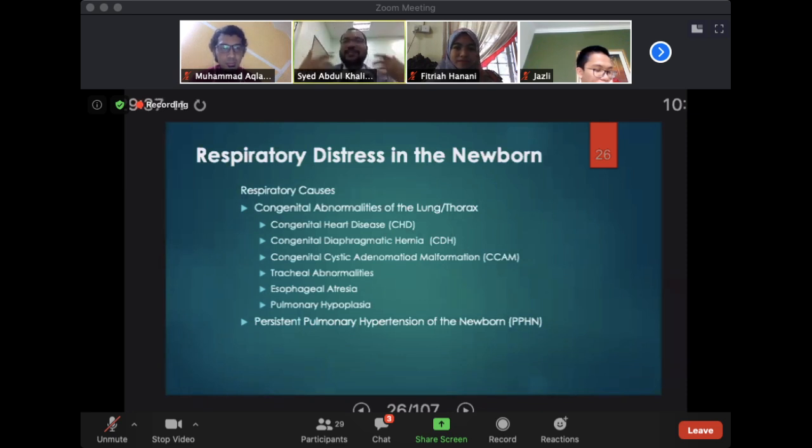When the child is being born, first there are several mechanisms. First is compression of the chest. When the baby comes out through vaginal delivery, compression of the chest pushes fluid out from the lung. That is why if a child is born by cesarean section, there is a higher risk of TTN. Why? Because the fluid is not excreted out by the compression of the chest. That's one thing.